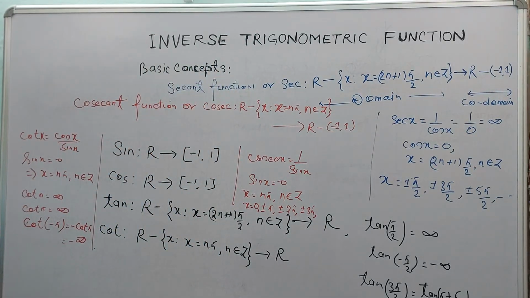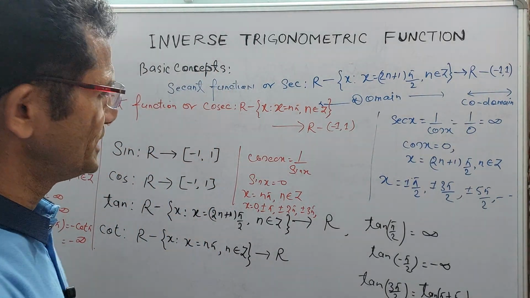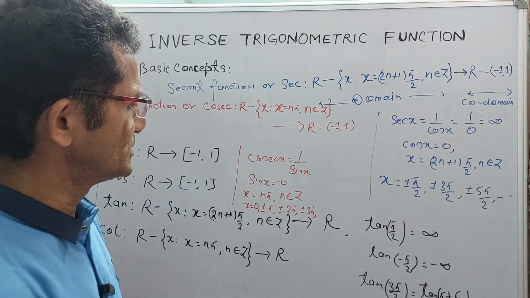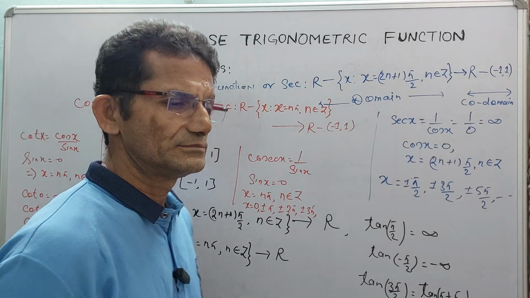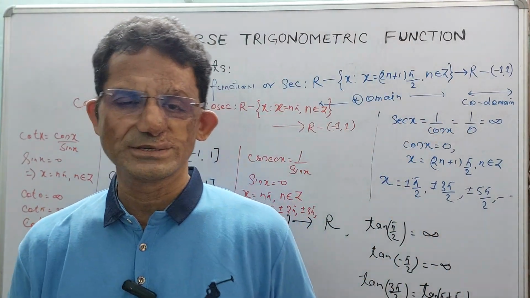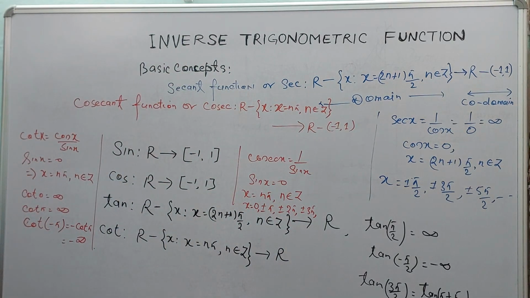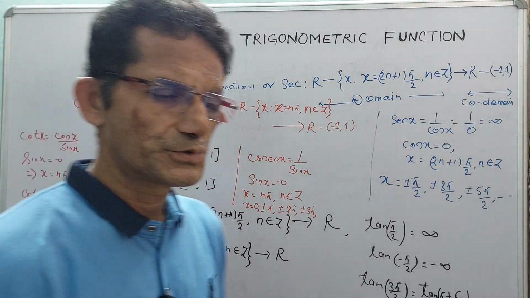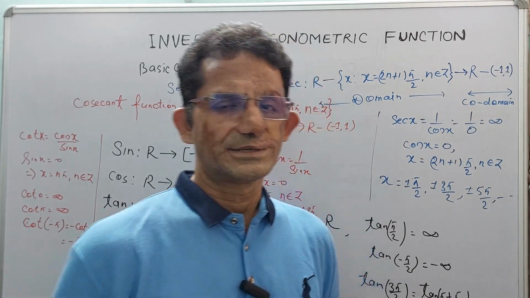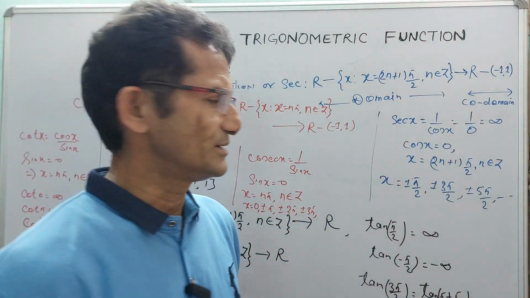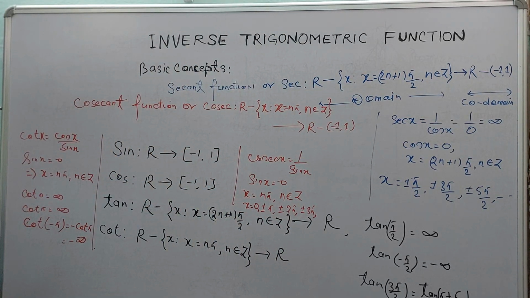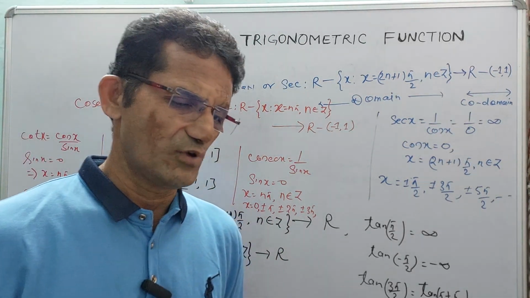Now let us discuss the trigonometrical functions and their inverses one by one. Of the many branches, we have generally considered only the principal value branch. In your exams, you have to choose only the principal value branch of all these six trigonometrical functions and their inverse functions. Now let us begin with the sine function and its inverse trigonometrical function.